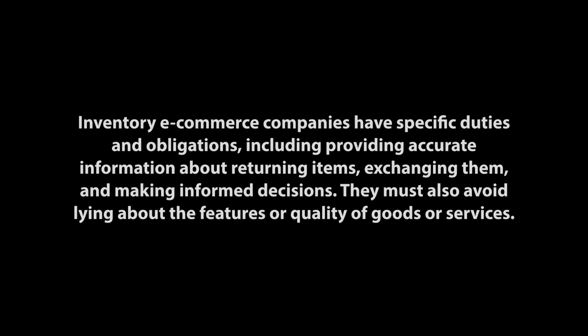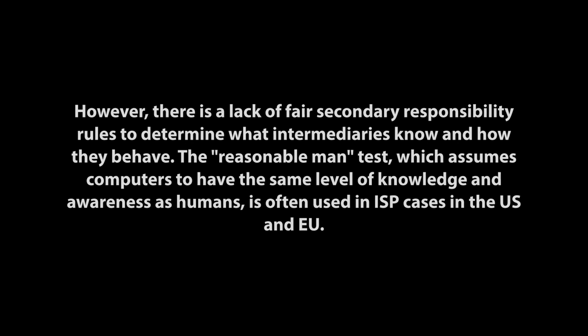Students, inventory e-commerce companies have specific duties and obligations, including providing accurate information about returning items, exchanging items, and making informed decisions. They must also avoid lying about the features or quality of goods or services. However, there is a lack of fair secondary responsibility rules to determine what intermediaries know and how they behave. The reasonable man test, which assumes computers to have the same level of knowledge and awareness as humans, is often used in ISP cases in the United States and EU.